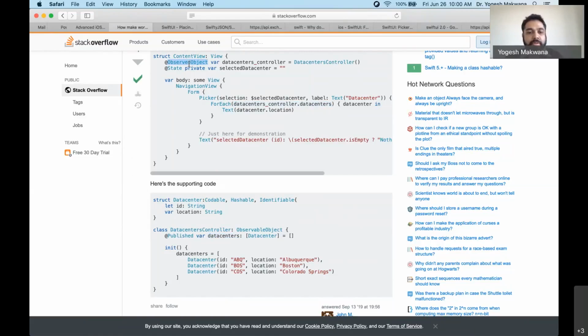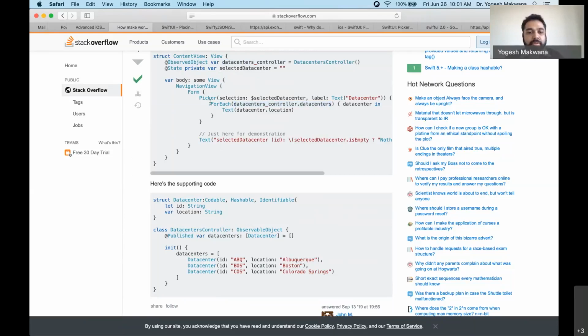So whenever you change this property, because it has the attribute of being published, that change is propagated throughout whoever is observing that object. And a notification will come here. And this view knows, because this is an observed object, whatever change was published in the code, it knows where it is being used and it will redo that part. It will recalculate that view.